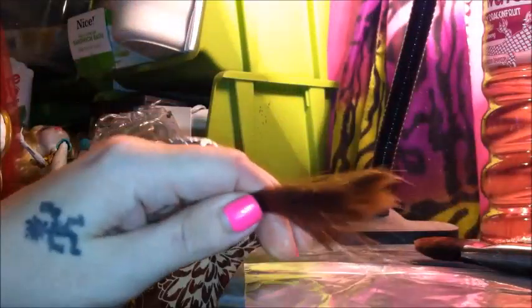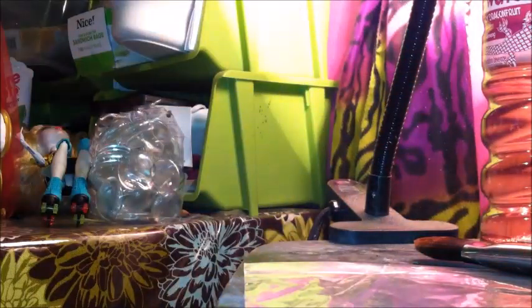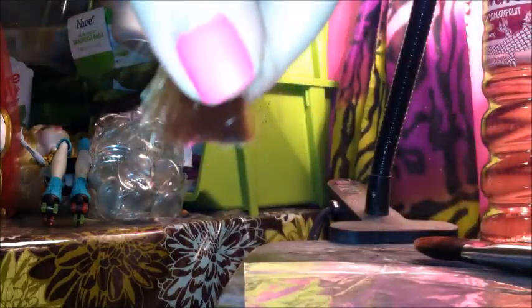We're going to take our doll hair and a pair of scissors and cut it, trying to keep it about the same even length. Push the hair together and cut off any extra length as evenly as you can. Then hold it taut and at the very tips, cut it very thinly — you're barely cutting any hair each time. Continue doing this until you've reached the end of the hair. It's a tedious project but the end results are very nice. The thinner you cut it, the better it looks.